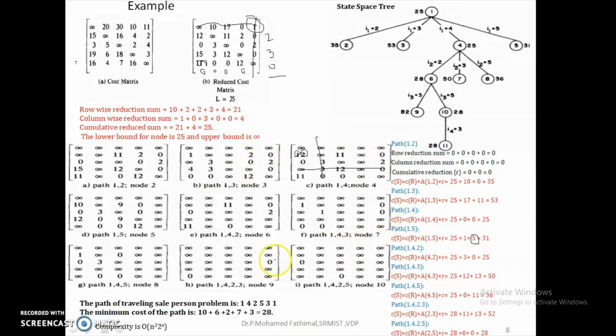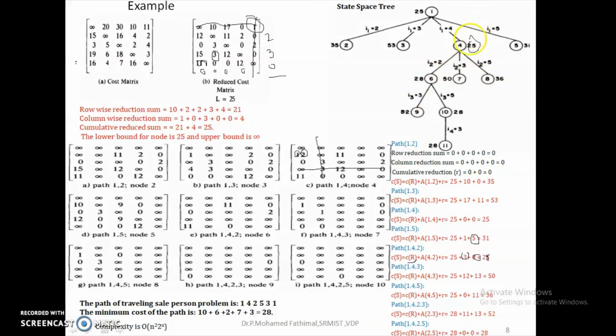So what is the cost of the path 1 comma 4 comma 2? What is the cost of this root? So here the root is this one. What is the cost of this root? 25. So 25 is taken, right? And then what is the cost of 4 comma 2? 4 comma 2 is 3, right? So 4 comma 2 is 3 we have taken, and we didn't reduce any value. The value is 0. So this one is 28. Actually this should be 28. Sorry, I have written it wrong. So this will be having 28.